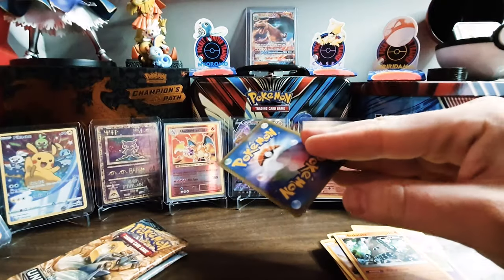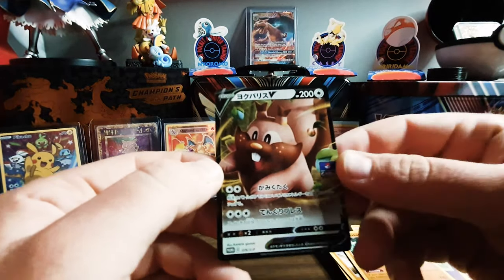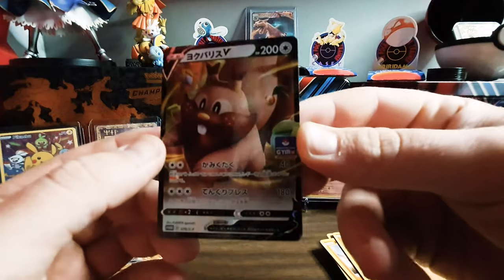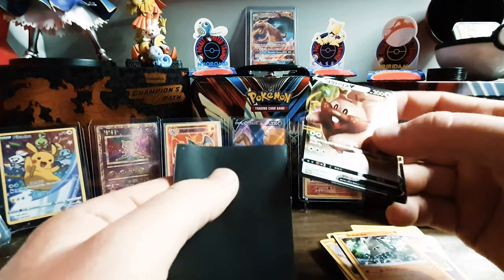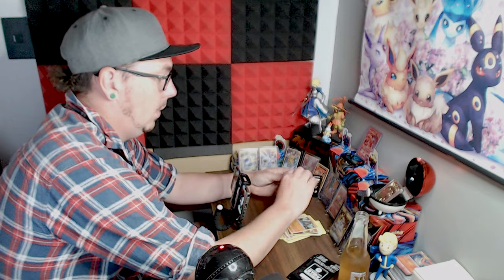Oh, here we go. What do we got? Oh, it's Greedent V, and he's holographic, as you can see there. Look at that bad boy. That is a nice looking card. 200 health, Greedent V from the promo cards. Check him out. Happy days, happy days. Let's see if we can get another Greedent V.